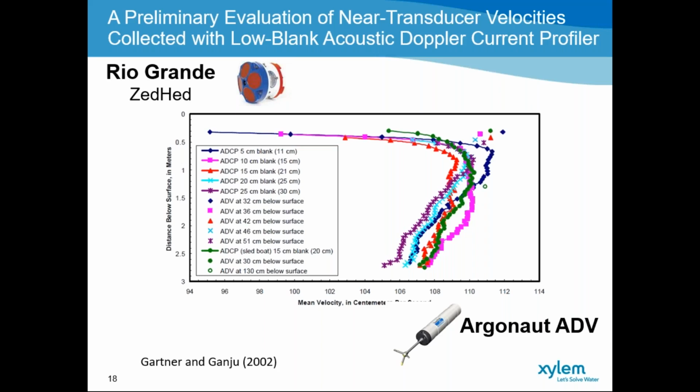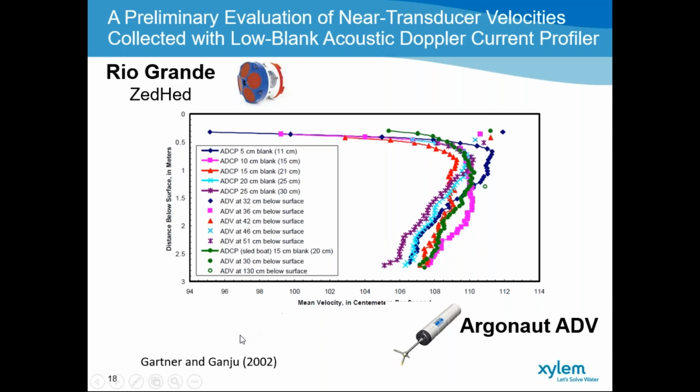From their measurement results, it was identified that there was a negative bias measured in velocities near the transducer face, and that the impact on the data quality appears to be the physical presence of the transducer itself. So if you can visualize something in a water body and water flowing towards the instrument, some of the water is flowing around it, some of the water is flowing right into the instrument and then falls down underneath it. As a result of that flow distribution around and underneath the instrument, that can impact the actual measurements itself.